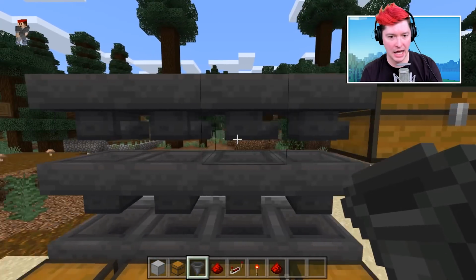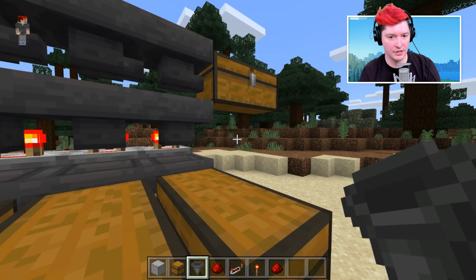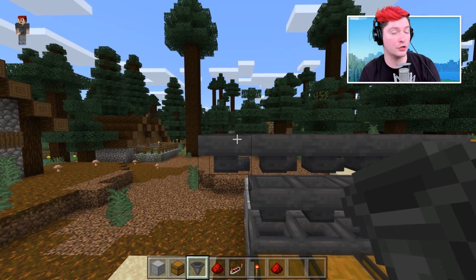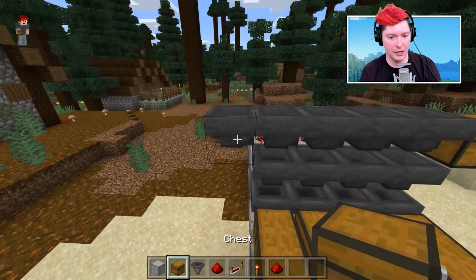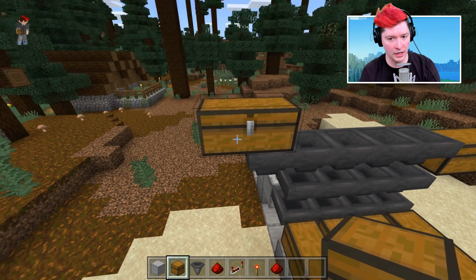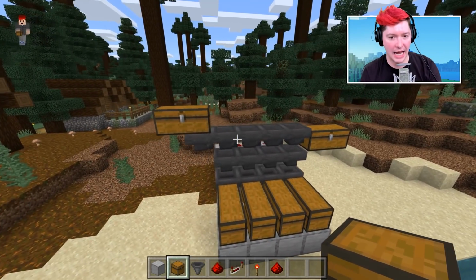So you have this line of hoppers with all of their nozzles going towards a chest that isn't sorted. And then at the front, you're also going to want to add 1 more hopper. This is our regulator hopper that will make sure that the timing down the line is going to be good. And then we're going to add a chest on top. So this is the chest that we dump all the stuff that we want to get sorted. It goes through the line and then will come out on the chest at the end.